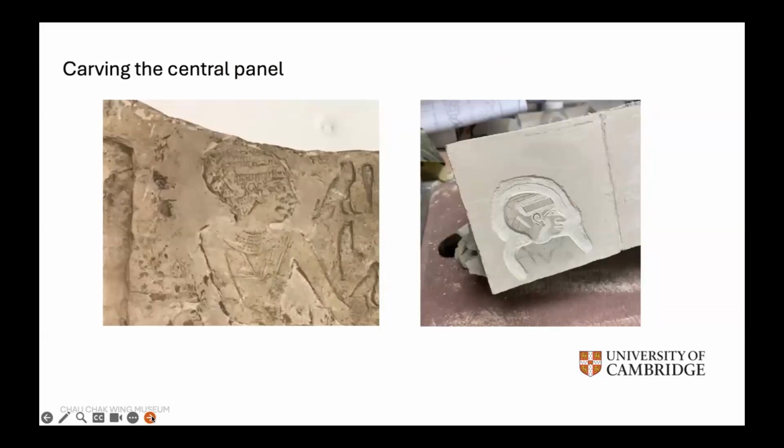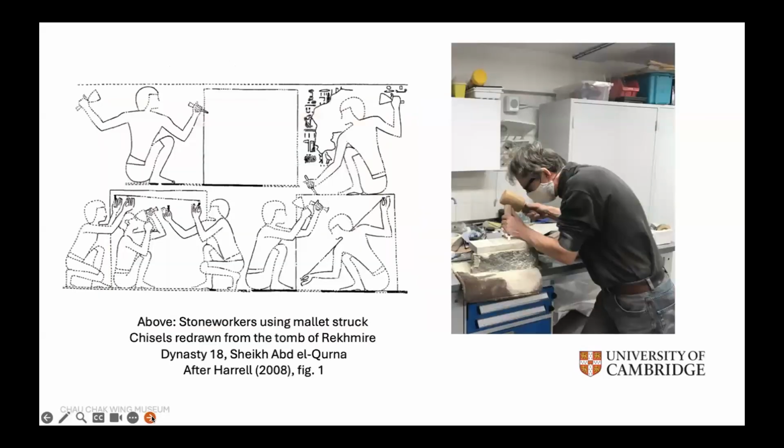Now, on the second day, Andy carved the head from the central panel onto the 3rd Tura limestone panel. And it was really interesting to observe Andy's posture and the physical arrangement as he was working. His shoulders rolled forward, alternating between sitting and standing, the constant manipulation of his tools from one hand to the other, and then to both, always rotating around to get the best effect without blowing out the edges. In Andy's words, it's all about finding the optimum angle of the chisel and finding the cutting point. And of course, this is clearly reflected in the tomb scene decoration, as you can see here in Replica's tomb from the 18th dynasty.